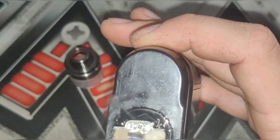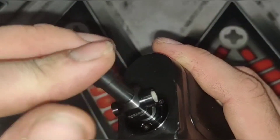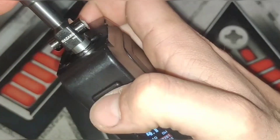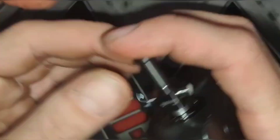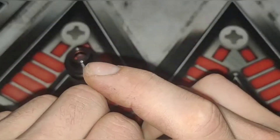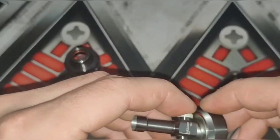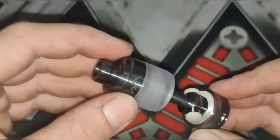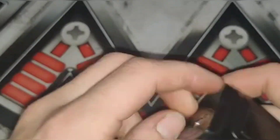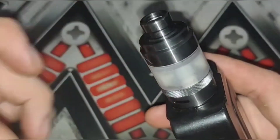I did have to get in there even flush — I had to undo that screw a little, cut off, and then put that screw back down. I didn't think it was touching, but it was clear something was touching. Reading a 0.44. Cap off, fires fine. Cap on, push down, fires fine — so we should be good. Things like these are a little fiddly at times. A lot of people have asked me why I leave all this in my reviews — because I want you to see that sometimes even I can have trouble with stuff like this. Now let's put the whole tank back together. Hope we're still reading like a 0.4-ish build.